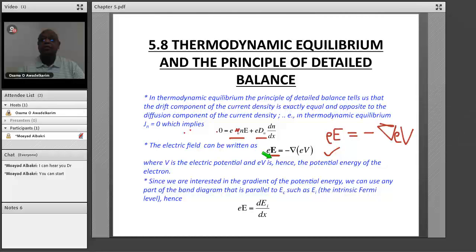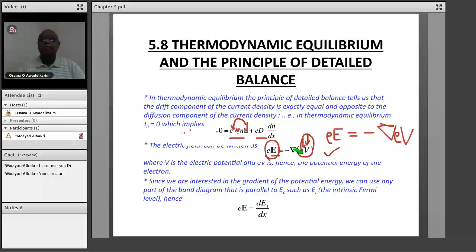Why am I using small e times capital E? Because I want to substitute it for this product here, e times E. So it's equal to e times V. V is potential. Potential is energy per unit charge, right? Now, if I multiply it by e, then that's the energy of the electron. So that's the total energy of an electron in a semiconductor.